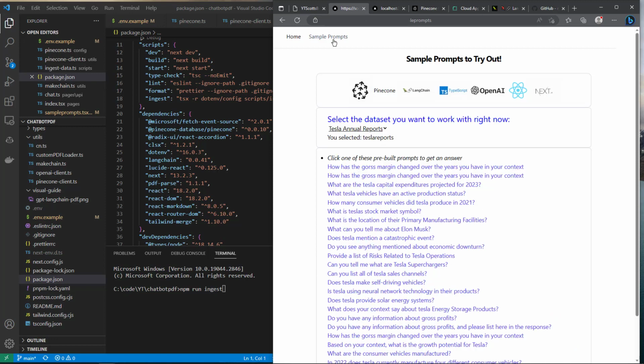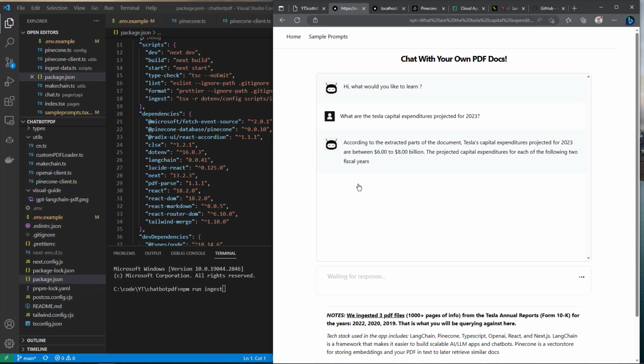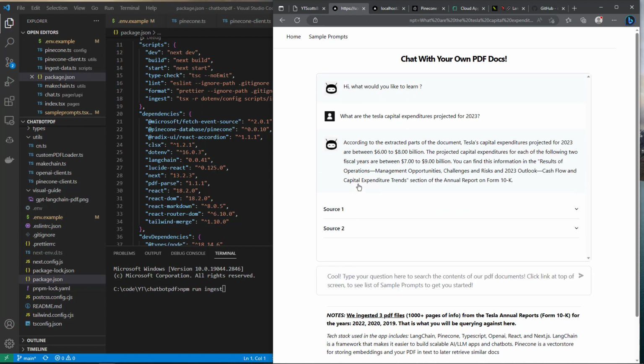So let's go back and say we want to ask it about Tesla capital expenditures projected for 2023. And let's see what it finds. So that was pretty quick. Here it's telling us the Tesla capital expenditures projected for 2023 are between 6 and 8 billion.